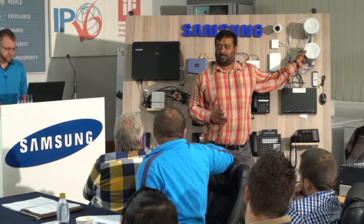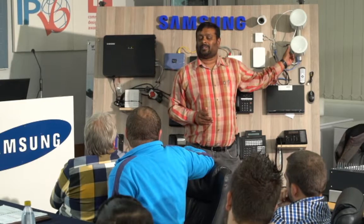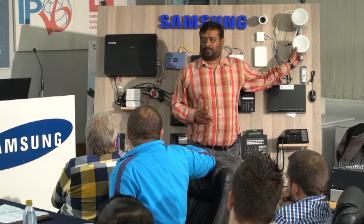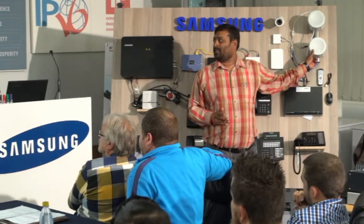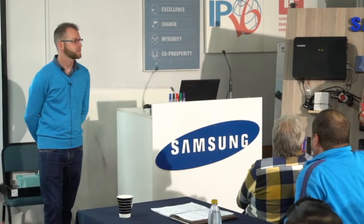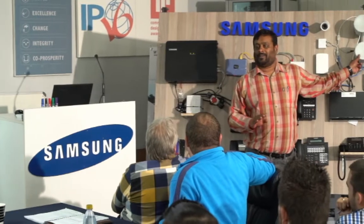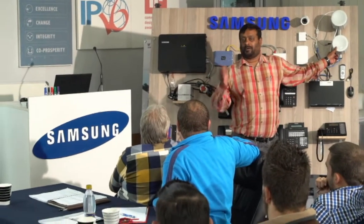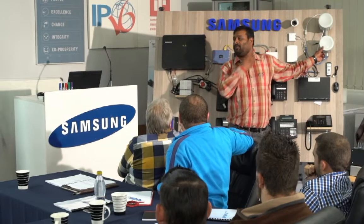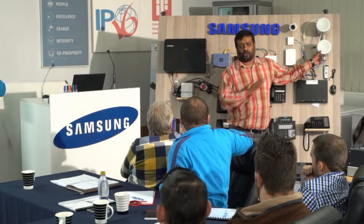There is a screw hole at the back with a screw in the box. I suggest once you set it up, you do screw it up. There's a SIM card in this unit. That SIM card has been locked for any SMS, phone calls, data, anything like that. It's an APN SIM card only. But we know the thieves in our country are brilliant. They'll steal it in any event, only to find out it doesn't work, but it gives you additional work. You're going to have to get a new SIM, go out to the client, get onto the roof, and put it in. So, secure it down as much as possible.